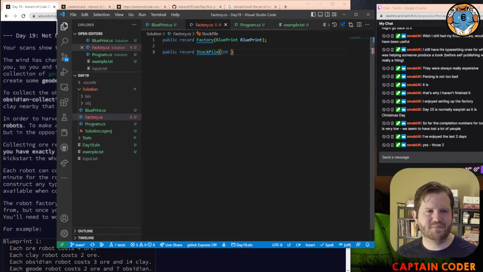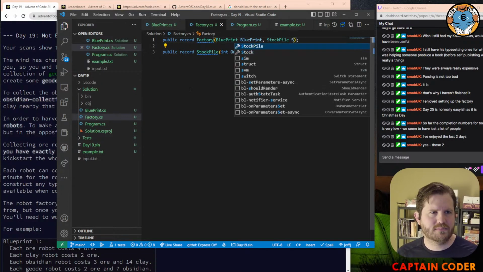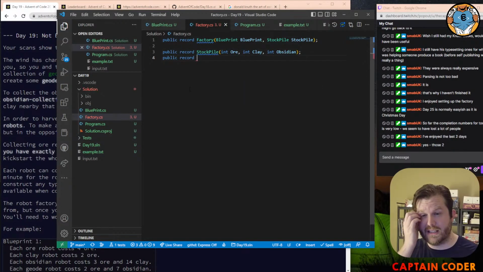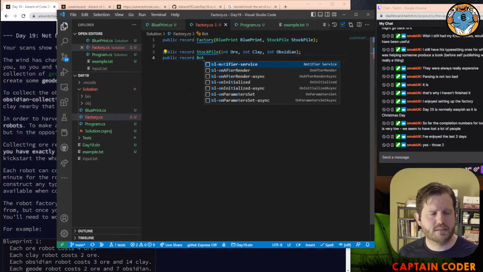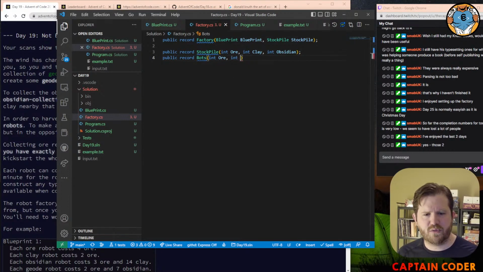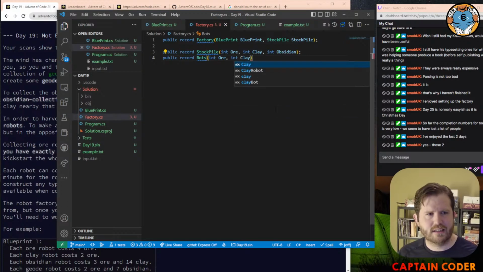Int ore, int clay, int obsidian. So you have a stockpile. And then you also have a set of robots. Workers, bot. So we have an int ore, int... There's 4 different types. Int clay. Oh, we also have a stockpile of geodes.